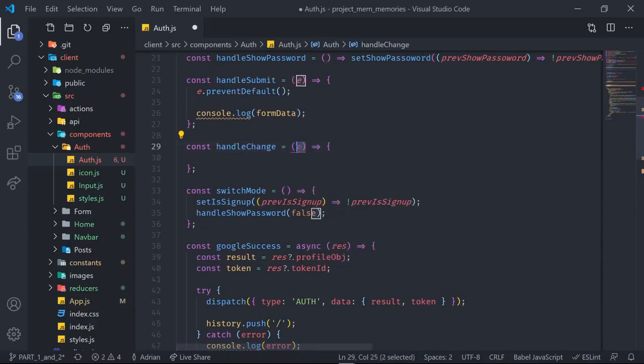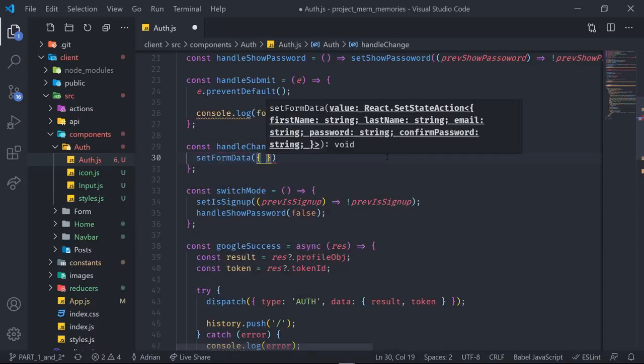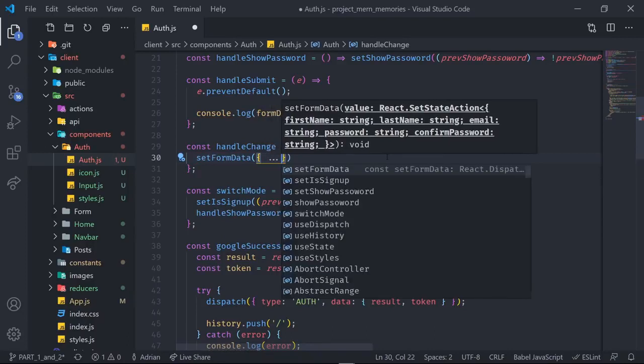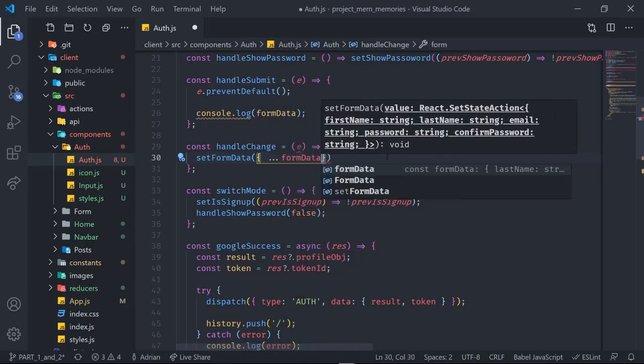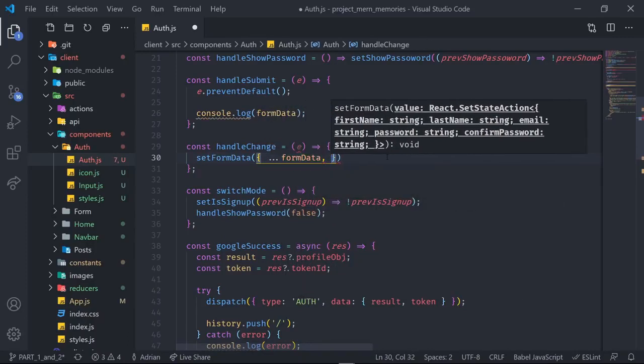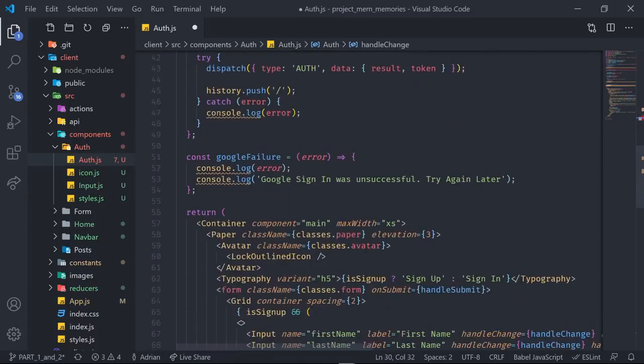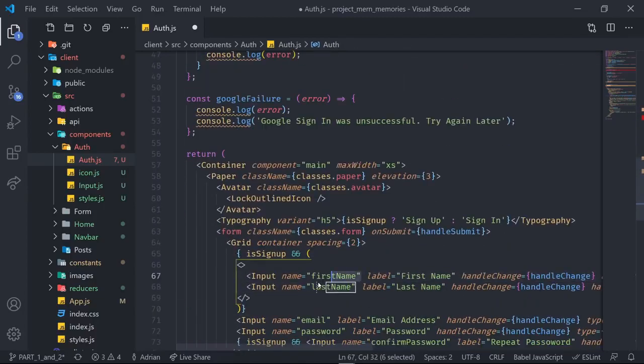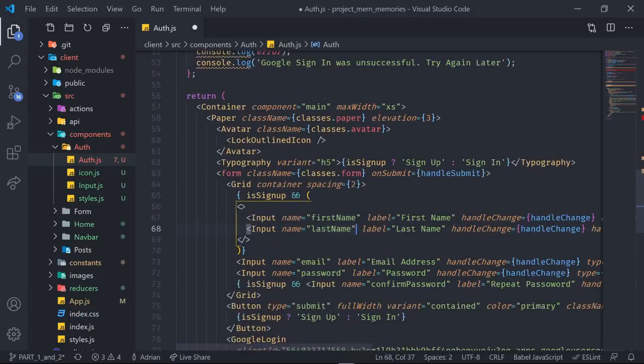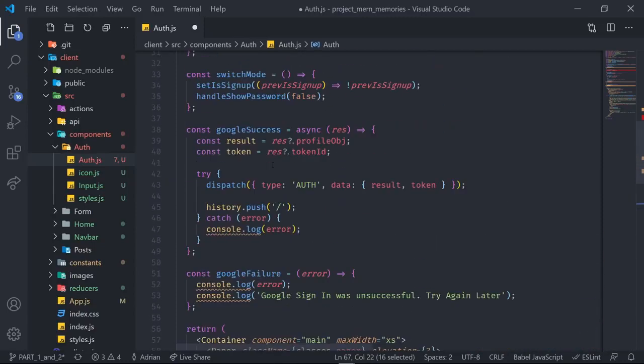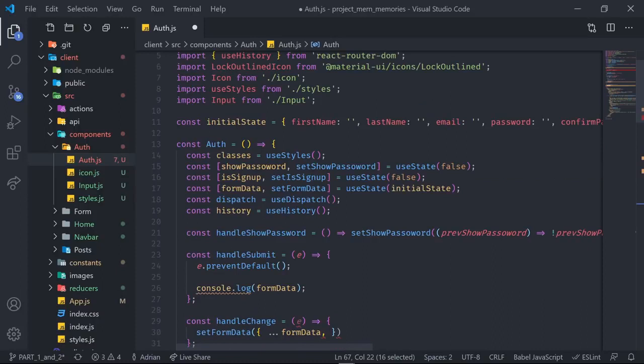Well, in here we get the actual event, and then what we can do is say set form data. We get an object, right? We spread the form data, and then we update only a specific input that we're currently managing. And the question is, how can we know on which input are we currently? Well, each one of the inputs has its own name. First of all, you have to make sure that your names are exactly the same as the names in the initial state right here.